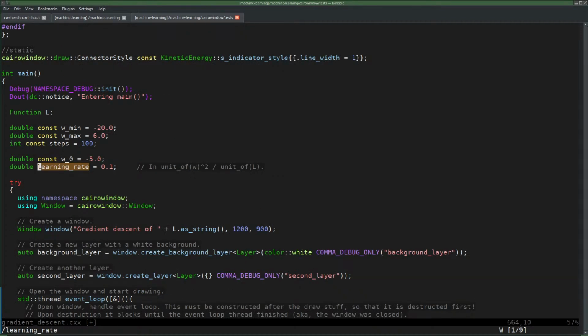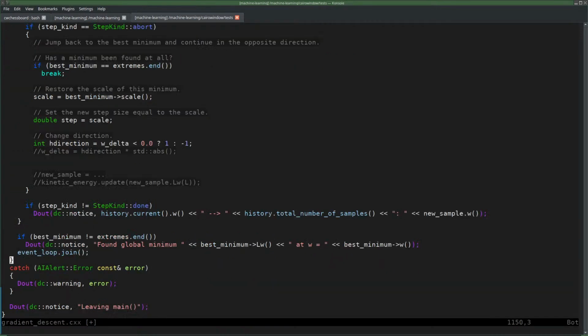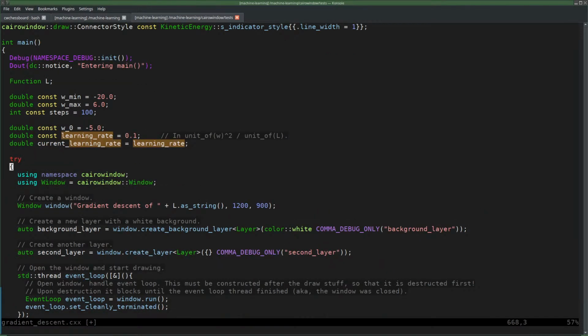Right, so then this is a constant now, and I want to have a non-constant current learning rate, which is set to the learning rate, and I don't think I need to define that there at all.